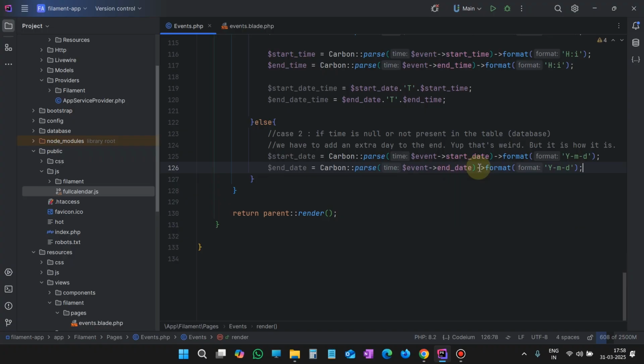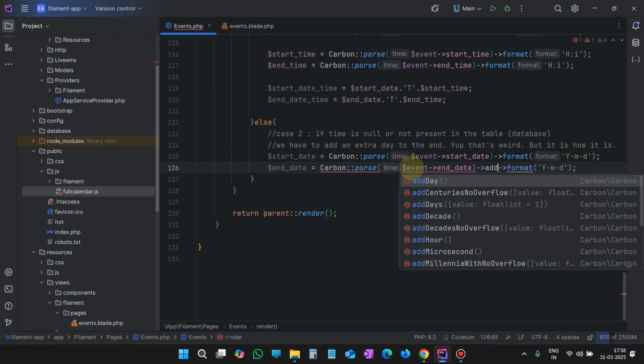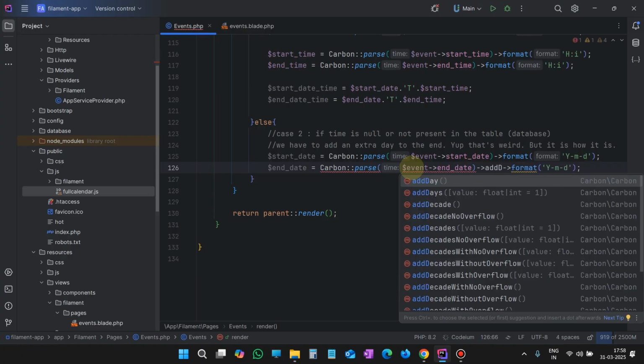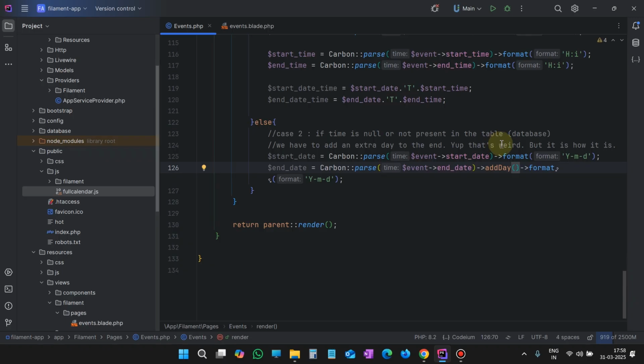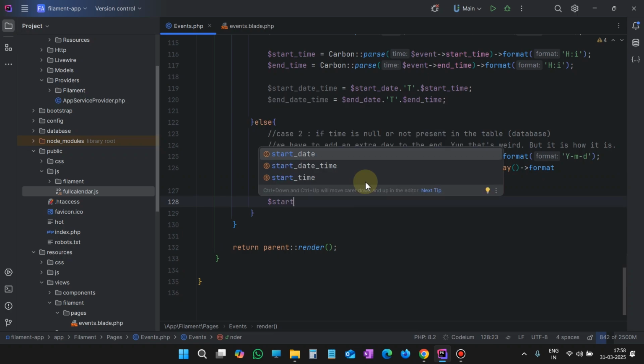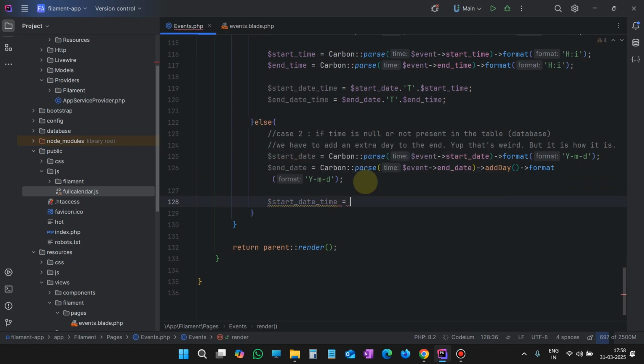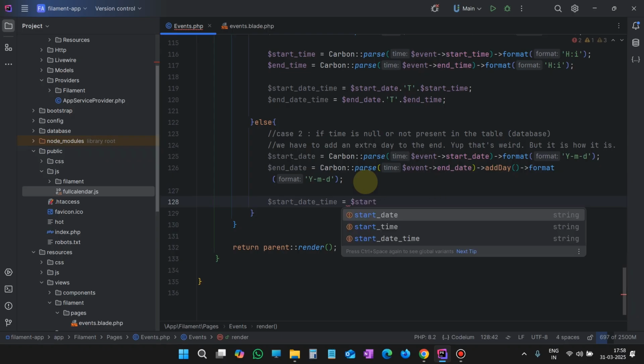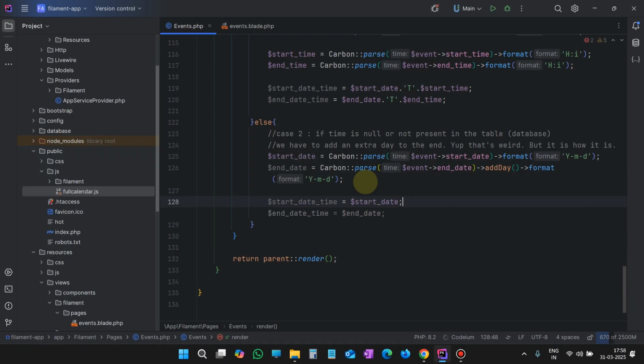We have to do one thing just before the format and after Carbon parse. I have to add the addDay method. Just apply this, it will add an extra day to this end date. Start date time as just start date. We won't add the start time in this case, and end date time as end date only.